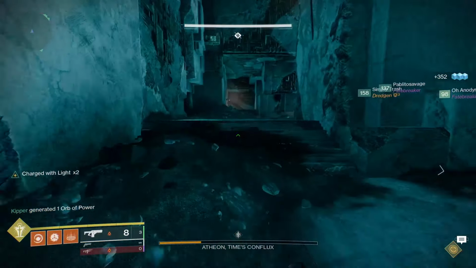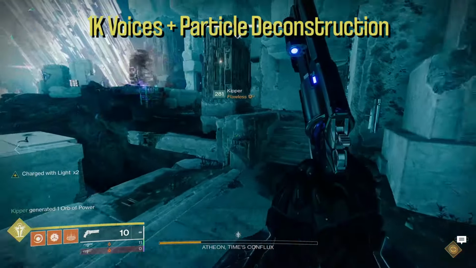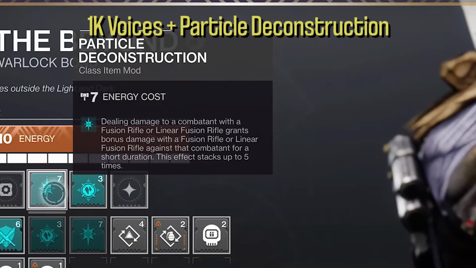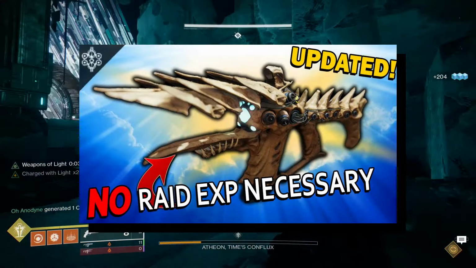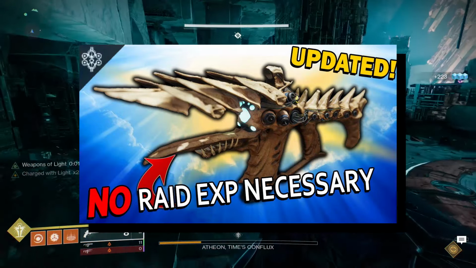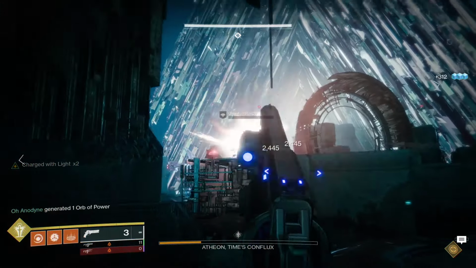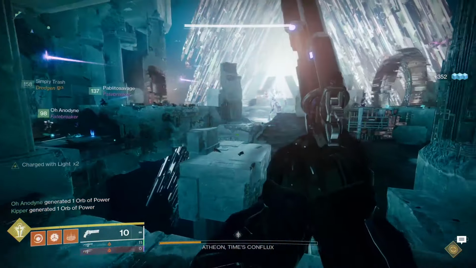The easiest way to one phase Atheon in Season of the Lost without a doubt is using the 1000 Voices, paired together with particle deconstruction, the armor mod found on your artifact. It is easy peasy damage. If you don't have the 1k, 2 things. 1, check out my video on how to very easily maybe get that gun by cheesing Riven, link down low in the video description. And thing number 2, you can use other things to deal big damage to Atheon, and I'll go over what they are in a minute.